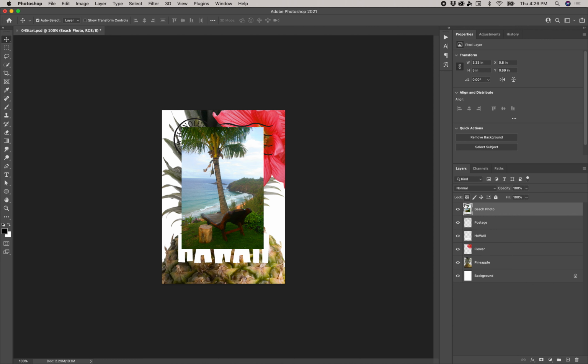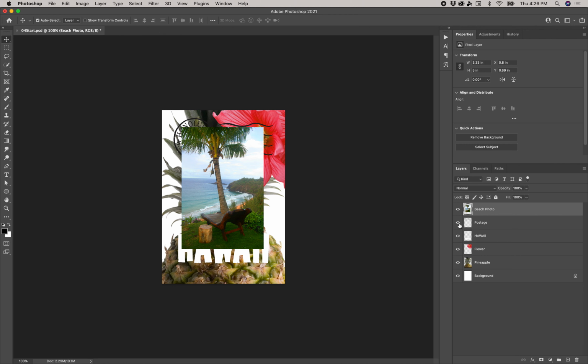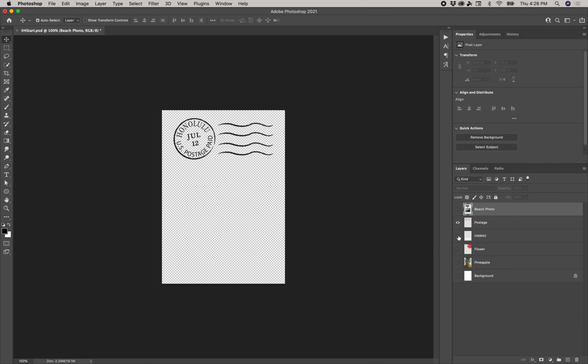If you only wanted to see this one single layer, if you hold Option on Mac or Alt on Windows, and while holding that, click on the eyeball next to the only layer you want to see, it'll show only that layer. If I click it again while holding Option or Alt, it goes back to showing whatever it was showing before. So if for some reason we only had those showing, but I only want to see beach, I hold Option or Alt, tap. If I tap it one more time, it goes right back. Not everything, just exactly what was showing before.